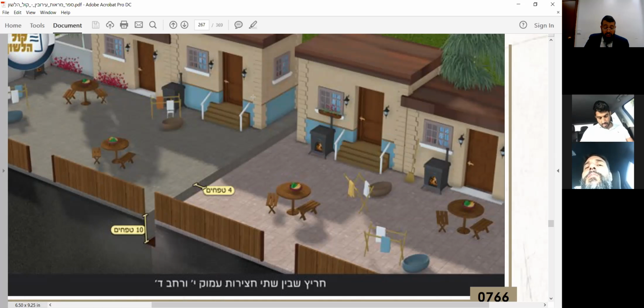Okay? Next, Natan alav neser sherachav arbaat tefachim. What happens if you place the neser? A neser is like a block of wood, right? A plank of wood. Sherachav arbaat tefachim, which is 4 tefachim, or you have 2 gzuz sarot. This is the plank, 769. Or the 2 gzuz sarot is here, is 770. Yeah? Here you have the Reshut Rabim and you have 2 porches. So you put a plank of wood in between.